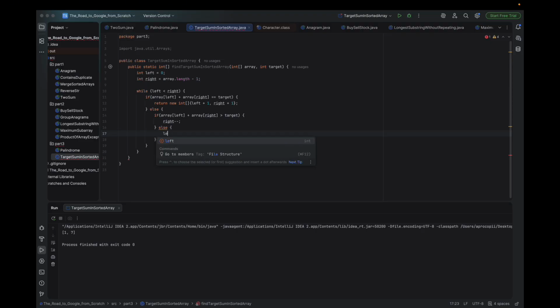And for that we need to move our left pointer to the right. So we want to increase the element of this pointer.